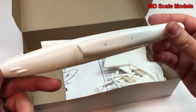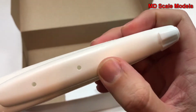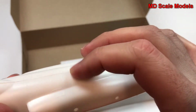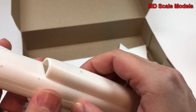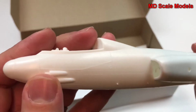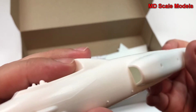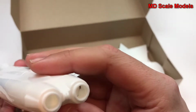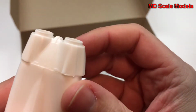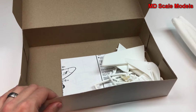This one consists of the fuselage. This one's already been started. These are all raised panel lines. The rivet lines are all raised. Looks like there's not very good alignment here on the top. Some reasonable on the bottom. Guns here. Very poor details on the cockpit. There's almost really nothing. And here are the exhausts, which we put together and they don't line up very well at all.